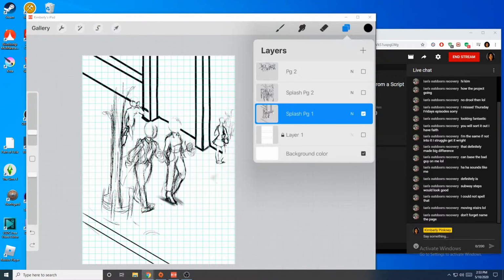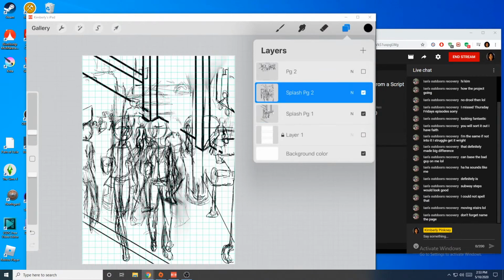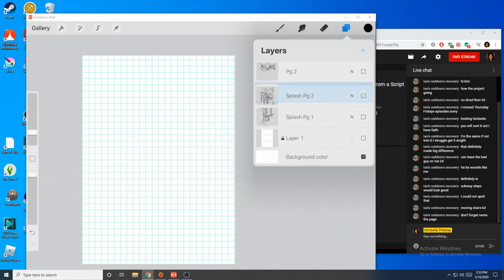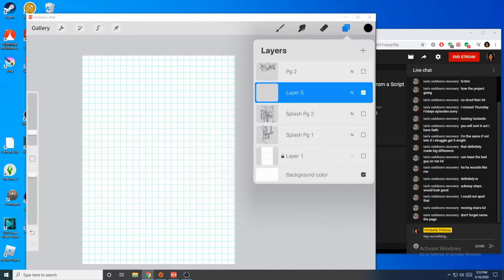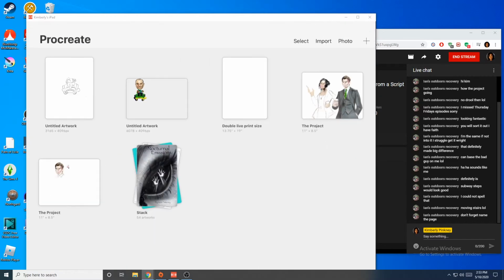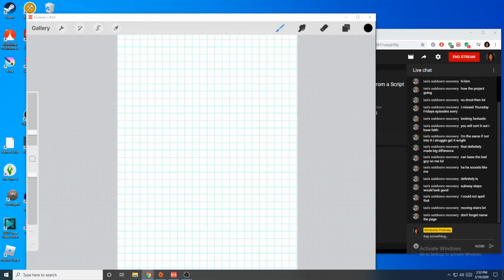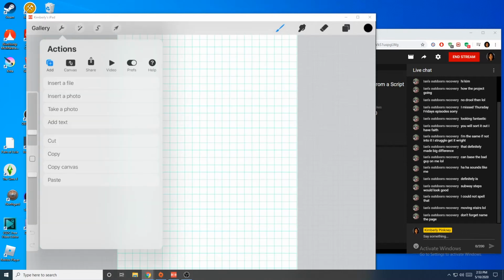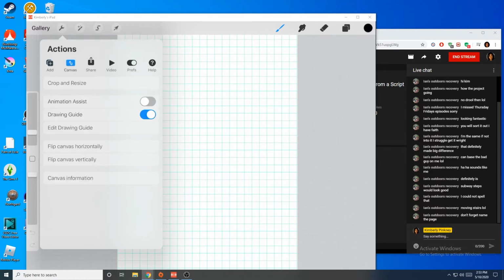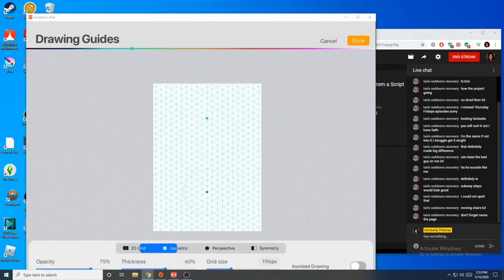Let's do it again. Let's see. So I gotta bring that up to the writer. We need to know where we're going. So I know that we were headed to the police station, and let's see, we're going to change this back to isometric.